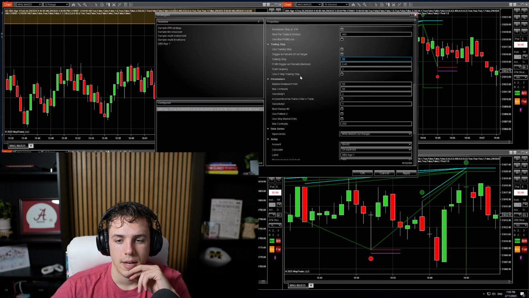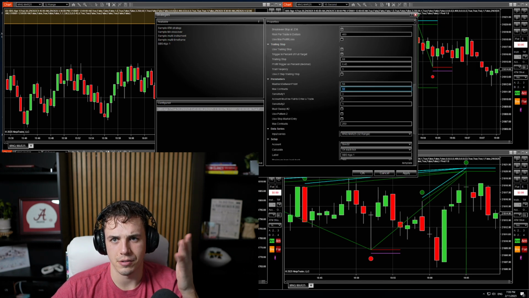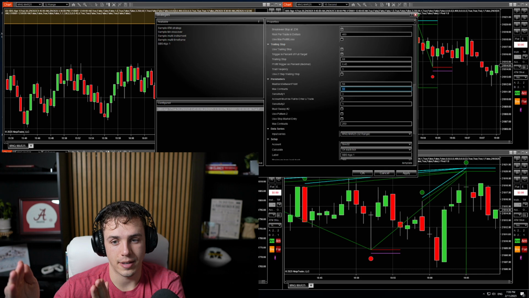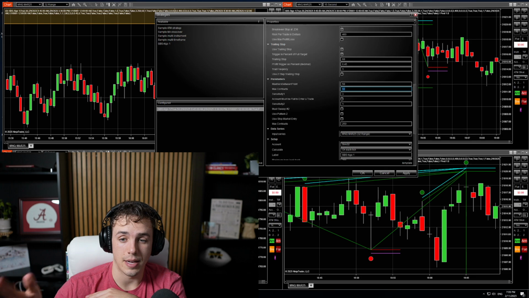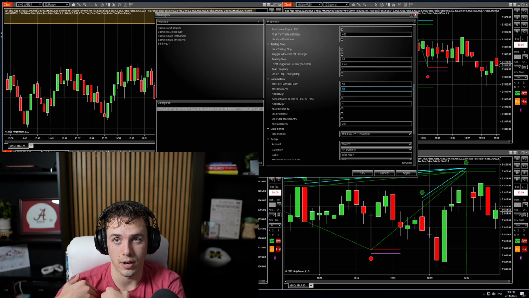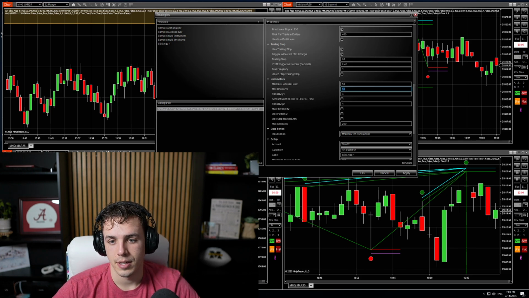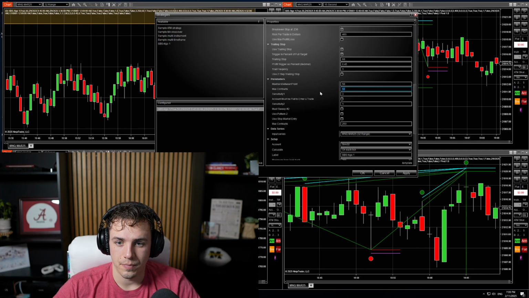Everything here's default, 50 bars between points, 50 contracts. That is just max contracts. That doesn't mean it's going to put you into 50 every trade. All that means is it can take up to that many contracts to meet your risk. If it could, it would take 50 contracts to meet my $400 of risk per trade, but it never does. Usually it's between 4 to 15, something in that range.